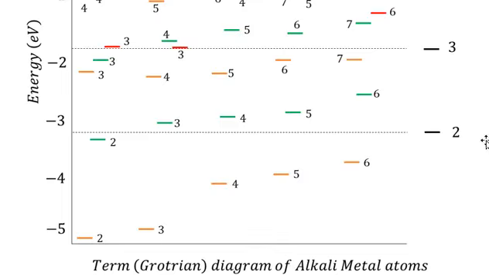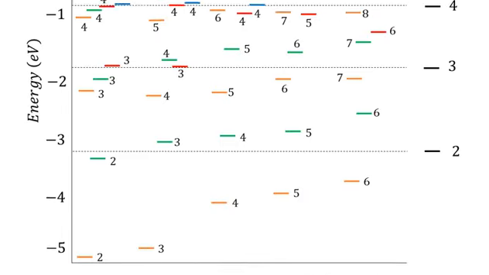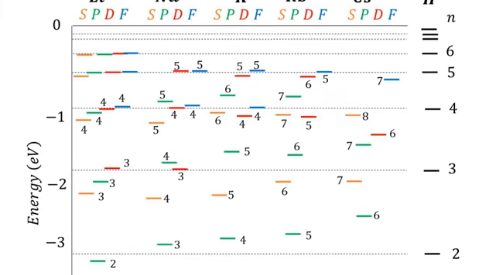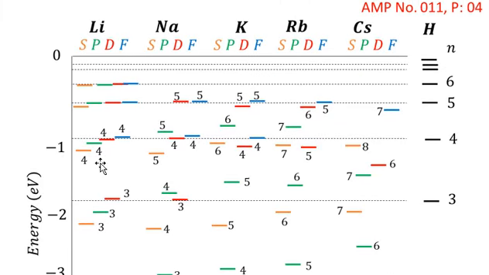For example, if you look at the principal quantum number 4 for the lithium atom, you will see that there are 4 states, and these 4 states have been shown over here, and the energies of these have also been shown. So the first state with the principal quantum number 4 is L equal to 0. The second one, shown in green, is L equal to 1. The third, shown in red, is L equal to 2. The fourth one, shown in blue, is L equal to 3. So we have shown all these 4 states for the lithium atom.